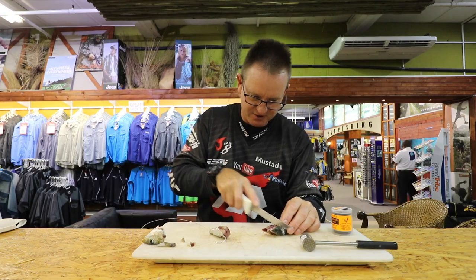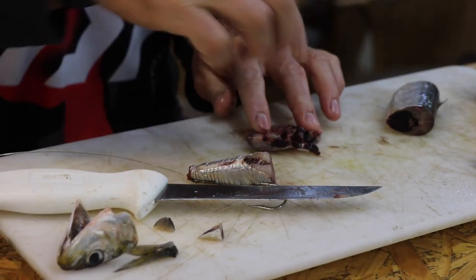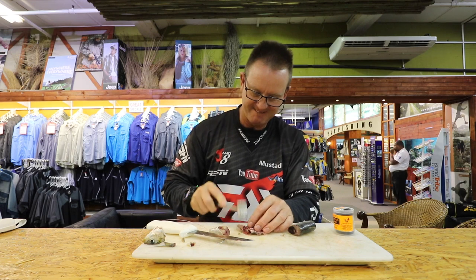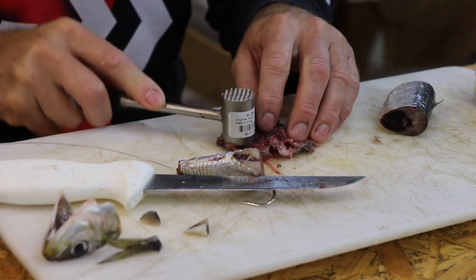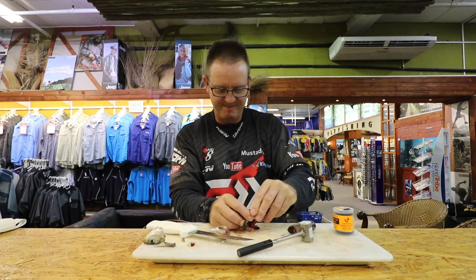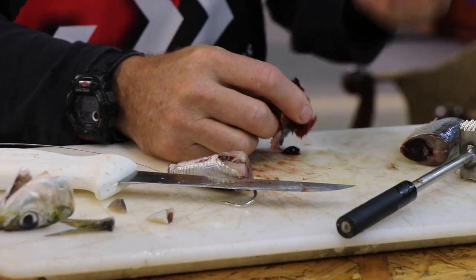So first of all, I'm just going to do this, it makes life easier for me. We're exposing all of that, the heart and everything, the thick part of the chocker hammer, and we're going to break down all the hard parts, the bone in the head. There is, however, this hard part here, which we pull out. There's the one out. The second part is giving me a hard time. There we go.